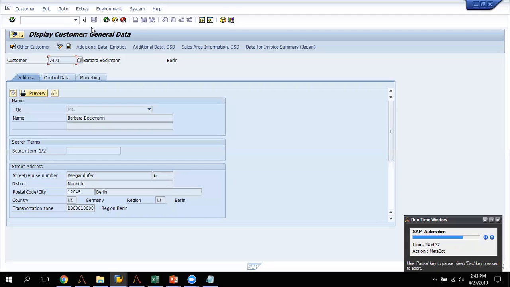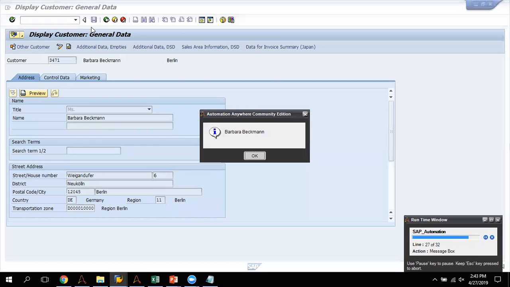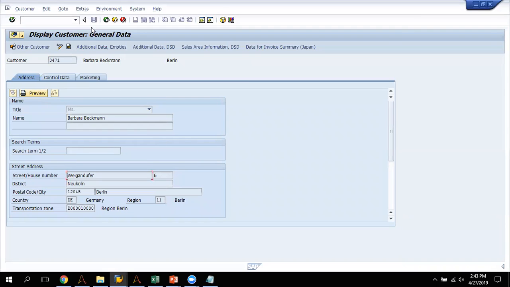So you can see, this is the name which MetaBot is helping you to read, and this is the address which MetaBot is reading. So the good thing about it is, whatever name or address value gets changed, it is read from the object ID, right? So this is all about this SAP MetaBot part. Okay.